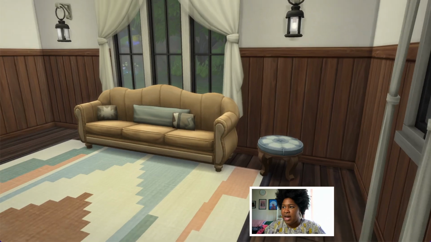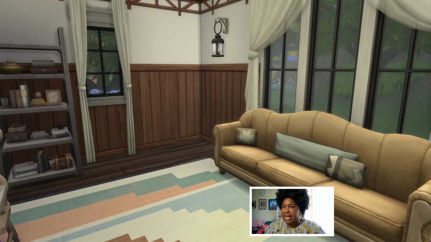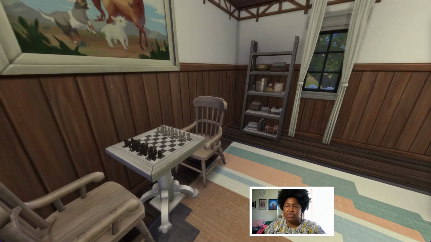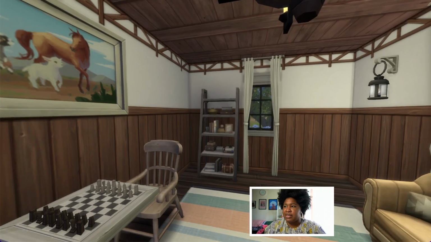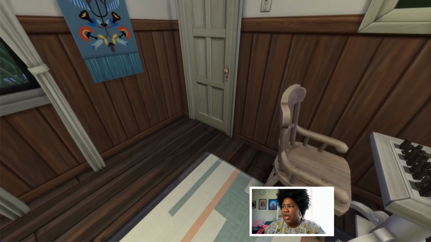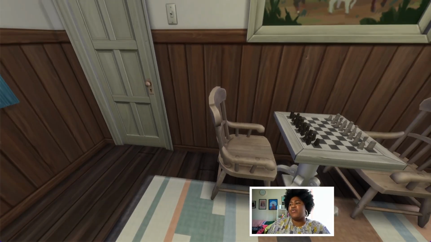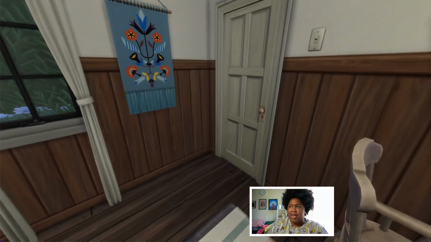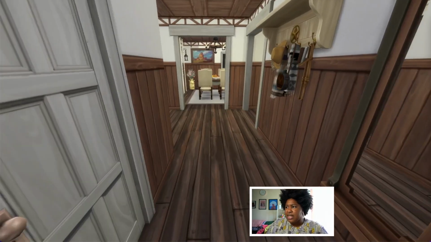And then we've got the other sitting room, and I don't even know what this would be exactly, just where you can get different skills, because it looks like there's a bookcase, there's a chess table, and yeah, this is just a cool extra room. I feel like this could also be converted into a bedroom if you wanted, if the Sims ended up having another roommate or something like that. So yeah, that's really cool.